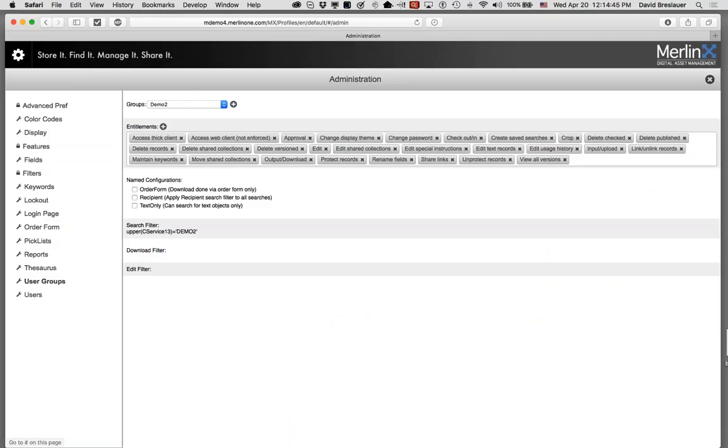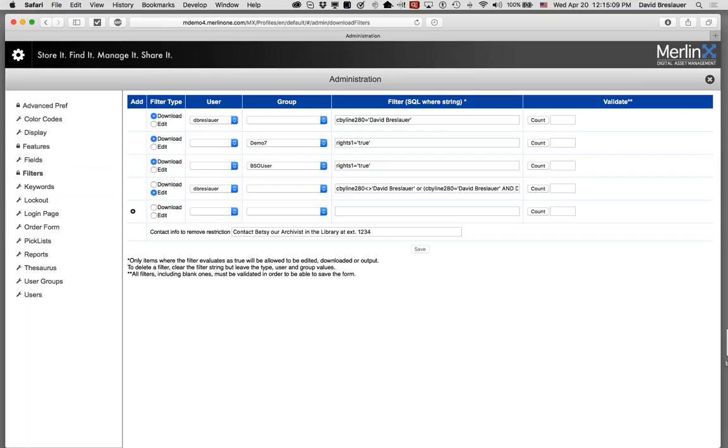So again, I'm going back to my admin area, and I've got a special admin thing called filters. Now notice the filters has a lock icon next to it instead of just the wrench. And that means that some users may not see the items filters and features and advanced preferences because they are not a high enough level of admin user. So if you think you should see that, you should contact your admin or contact us and we can help you set that up. But I want to show you how I prevented that download.